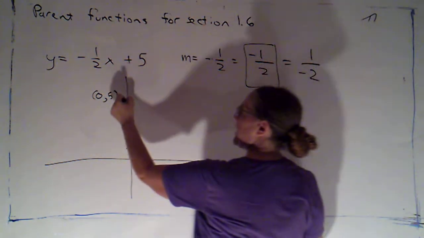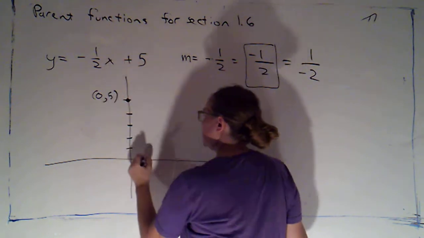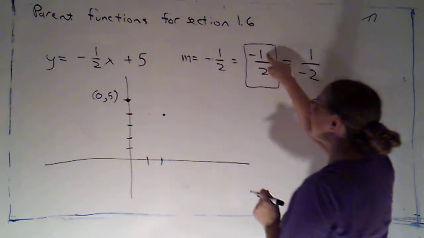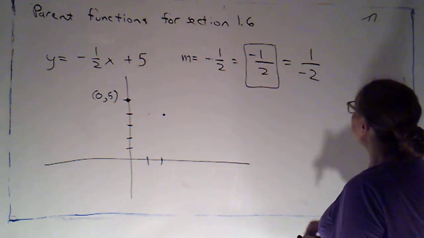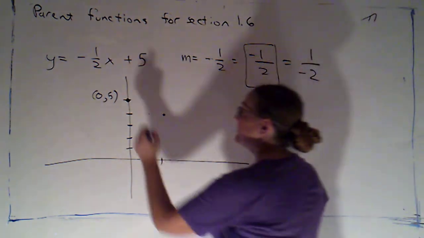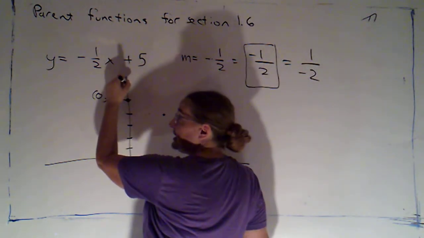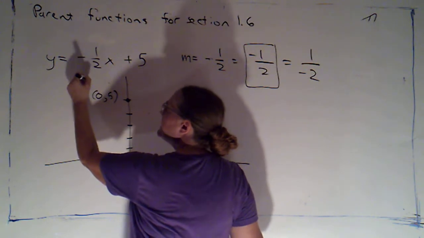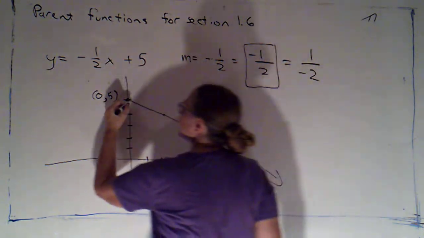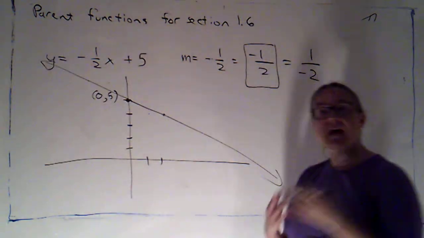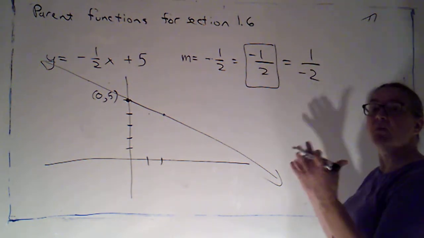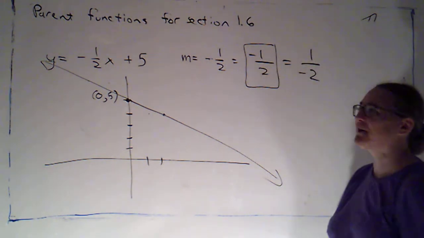So that would tell me from this point, I want to count down 1 over 2. It's down because that's a negative. Notice, if I had viewed the slope as being +1 over -2, I would have counted up 1 and then to the left 2. Now that would have taken me to a different point, but when I connect the dots, I'm going to get exactly the same line. So it doesn't matter whether I associate the negative with the top or the bottom of the fraction, but it is helpful to associate it with one of those.